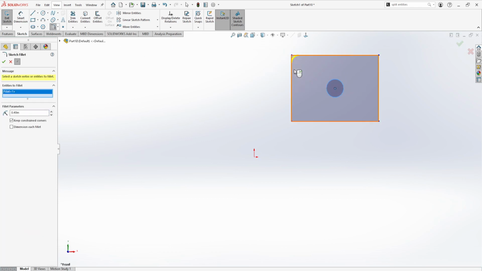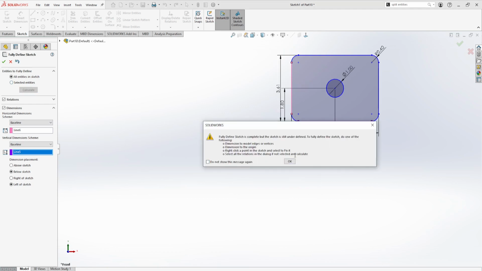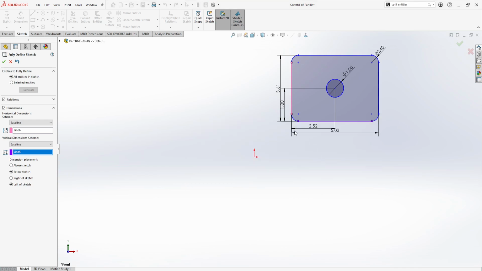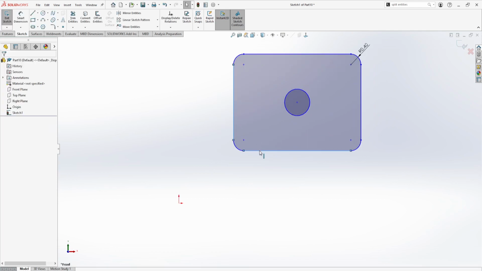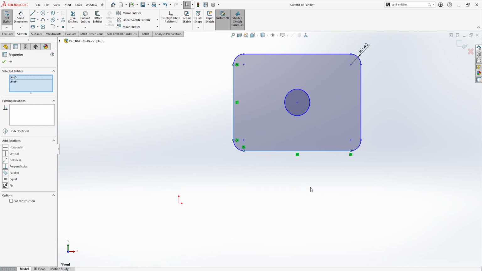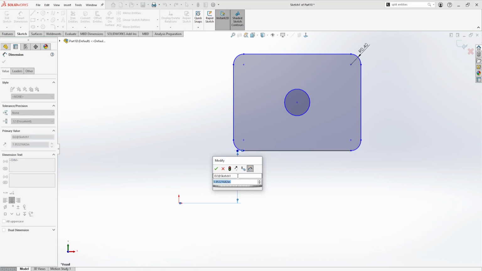Go ahead, the fillets. We need to check. Close that tool. Open our tool again. And then for our points, for horizontal, you can select this. Horizontal or vertical, you can select that guy. And this is what you get. It's not fully defined, and that's because this is not fixed. So you can then either fix this with a geometrical constraint, i.e. using make fixed, or better practice would be to dimension from the origin.